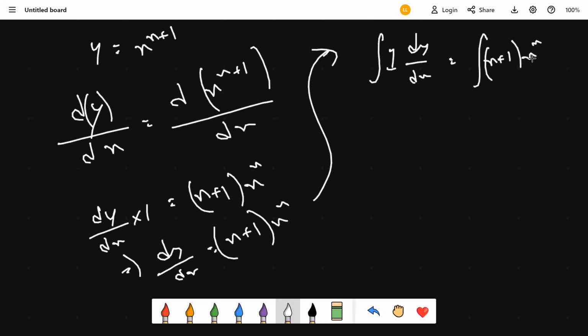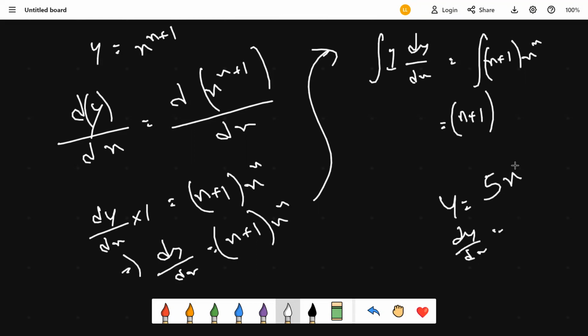But consider here, x is the variable. The power stays with x, but this n plus 1 is in a multiplied format, isn't it? This is multiplied with the x. So we can simply do what? Bring that n plus 1 in front of this integration sign. That means this does not have any effect, because remember, if we have a constant, let's say 5, if we differentiate this 5, what do we get? We get a 0, isn't it?